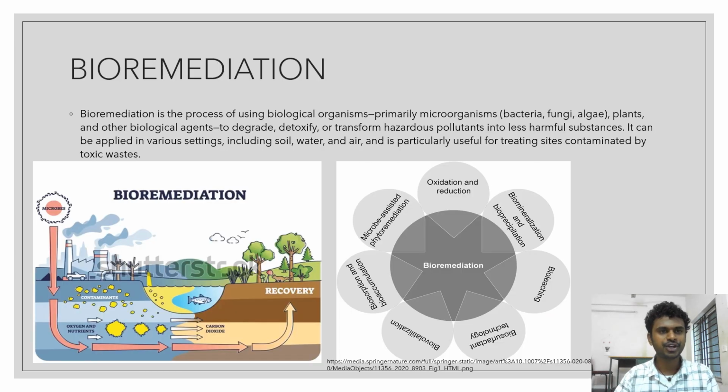Let's come to the main topic, bioremediation. The definition of bioremediation is the process of using biological organisms, primarily microorganisms, bacteria, fungi, algae, plants and other biological agents to degrade, detoxify or transform hazardous pollutants into less harmful substances. It can be applied in various settings including soil, water and air and is particularly useful for treating sites contaminated by toxic wastes.